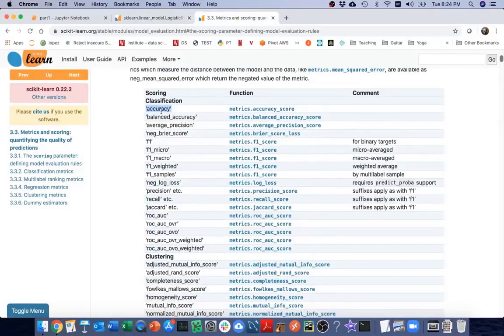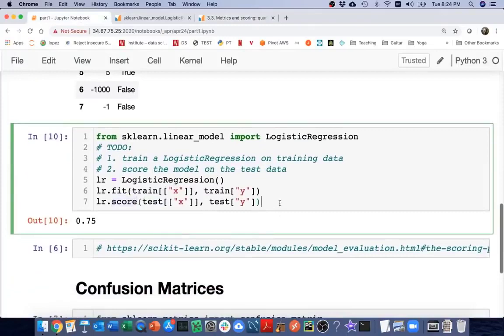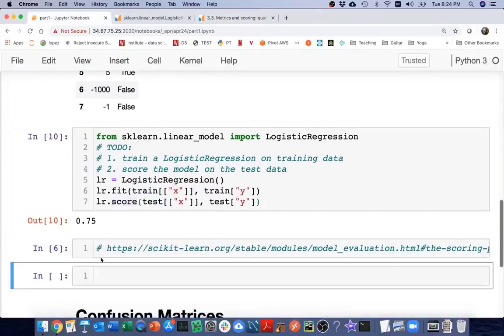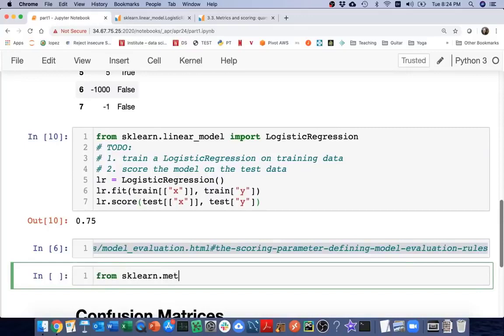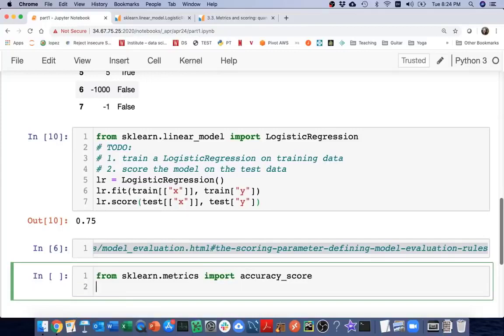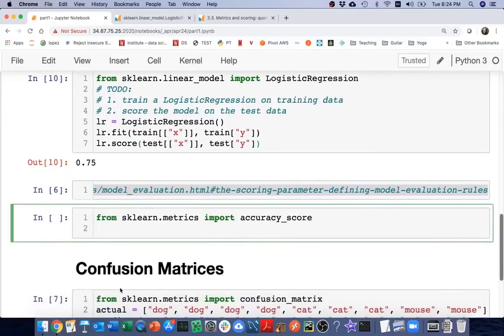And so I certainly could have, instead of using that score function, used this one myself. And I think that's a good thing to do right now, because once you understand how to use this manually without the shortcut, then we'll understand how to use these other functions as well. Okay, so I can see this is in the metrics submodule. And so when I head back here, I'm going to say from sklearn.metrics import accuracy score. Okay, and let me just run that.